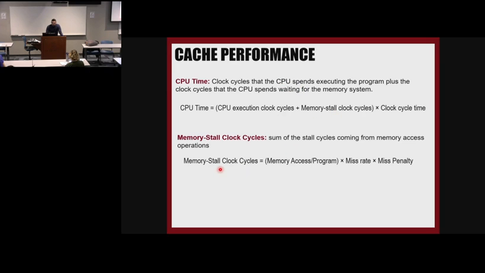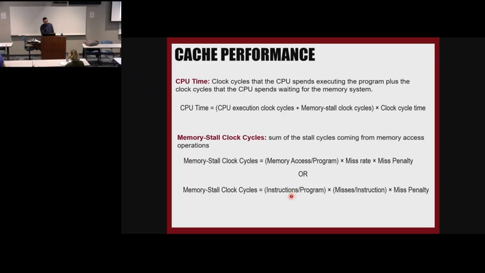But now, the memory stall clock cycles is the memory accesses per program multiplied by the miss rate of the memory multiplied by the miss penalty. If data doesn't exist in the cache and we have to go to the main memory and bring it, that's the miss penalty. So we multiply the miss penalty by the miss rate and by the memory accesses per program, and that gives me the memory stall clock cycles.